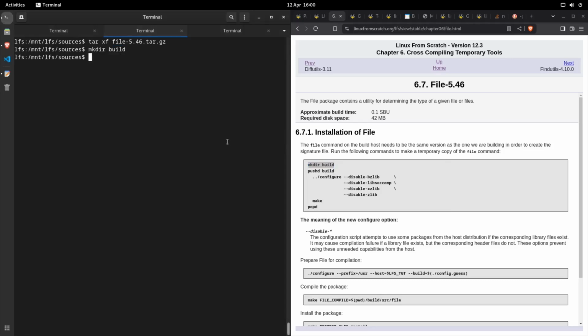So we do mkdir build. We run these configure options: disable bzlib, libseccomp, xzlib, and zlib. I'm not sure what that libseccomp is. Should know what it is, but I don't. So we'll just run this.